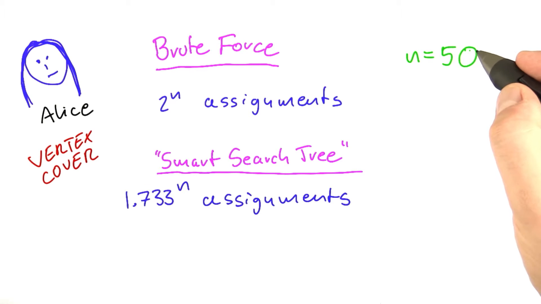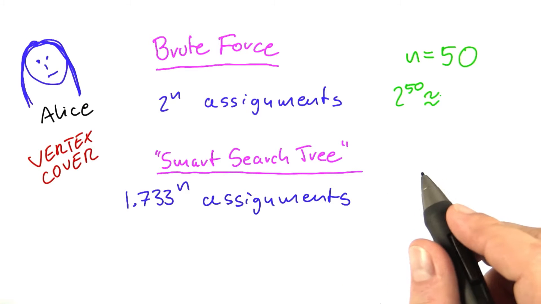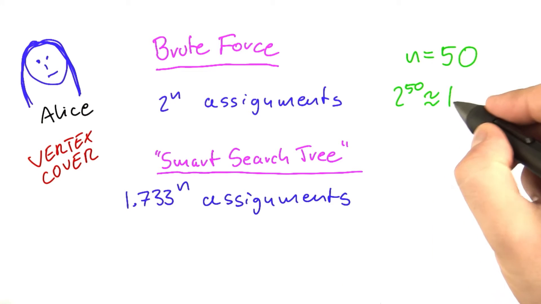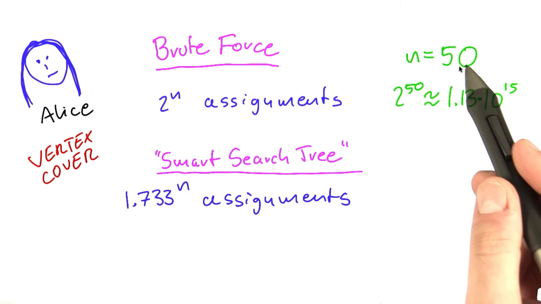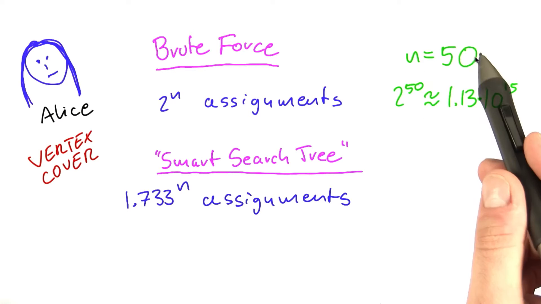So let's say that we're looking at an input of size 50. Then 2 to the power of n assignments would be 10 to the power of 15. About 1.13 times 10 to the power of 15. So this is almost infeasible. I mean, maybe with a very powerful computer, but probably wouldn't want to do this and probably also wouldn't want to do this for more than a single graph.